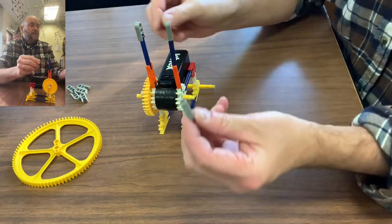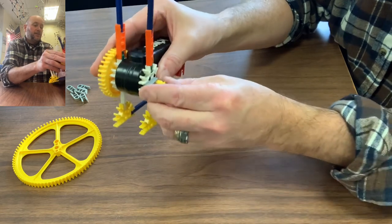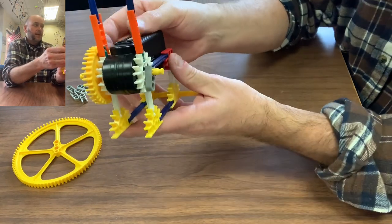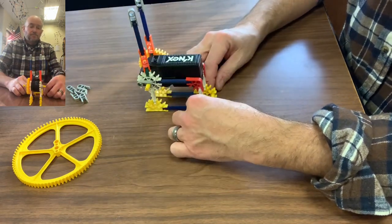What you'll do then is take a dark gray connector and snap it on, just like so. And then you can turn it on and you can see what it does.